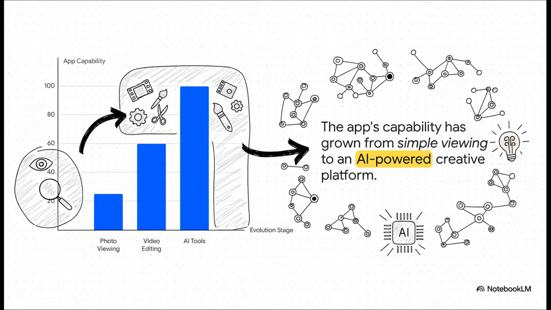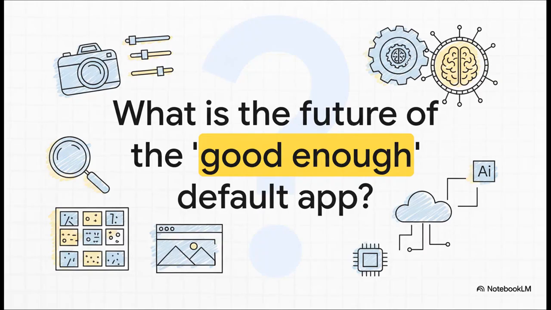You can literally see its power growing over time. It started with this narrow focus on just letting you view pictures. Then it expanded into letting you create things. And now, it's on a whole new level, infused with these smart, AI-powered tools that change what's even possible with the default app. So what's the big takeaway here? It's that the default Photos app on your computer isn't just a simple viewer anymore, not even close. It has quietly become this incredibly capable editor and organizer.